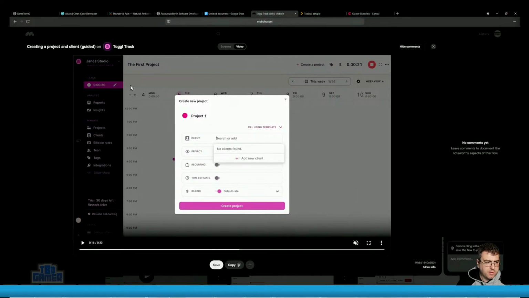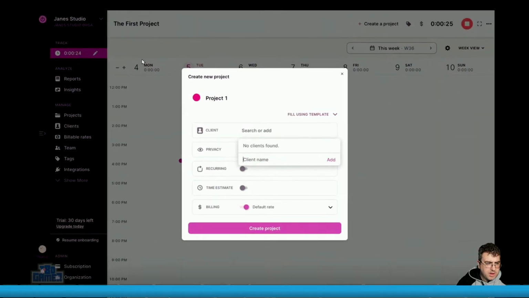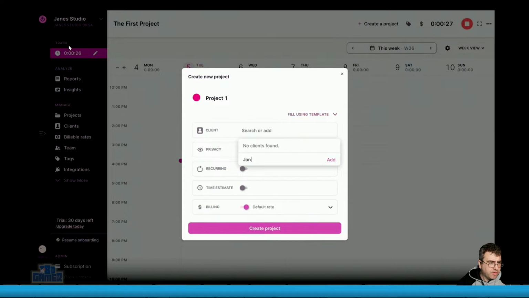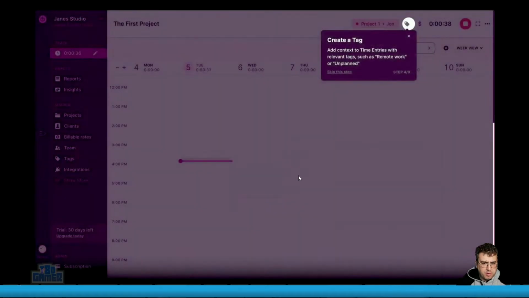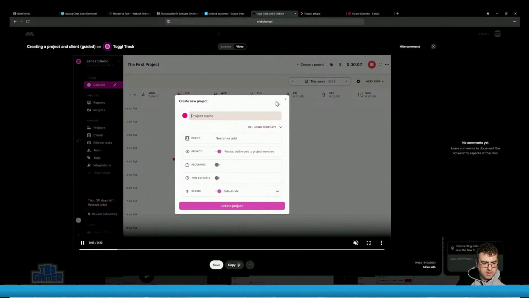So what do I like about this? Well, I like the menu. Let's go full screen on that one. I like the menu down the side. I think that's useful. The time tracking thing, I'm not really worried about that sort of stuff right this second. The dialogue pop-up is pretty clean. The ability to add the project up there and then be in the project is kind of nice as far as the workflow goes.